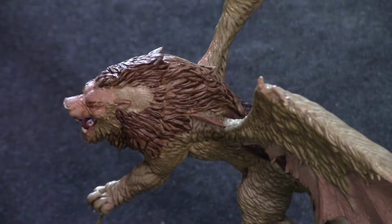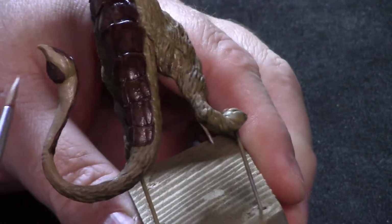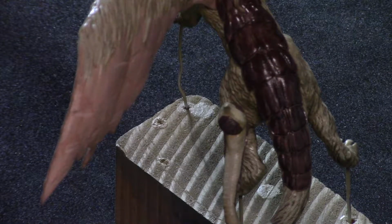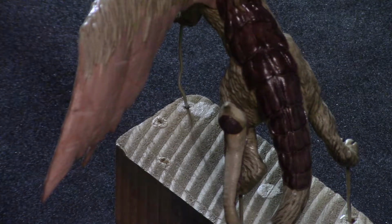So what I've decided to do on the stinger is I'm going to leave it painted like that. I'm just going to add a little bit of green right here on the very tip. And for that, I'm going to be going with the Scorpia green from the Game Air line from Vallejo. And that's just one little drop.